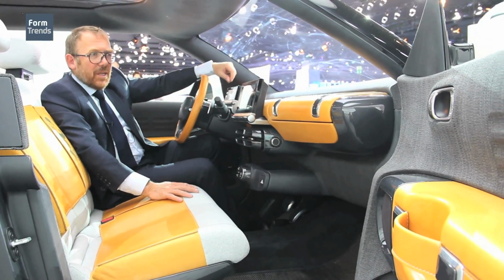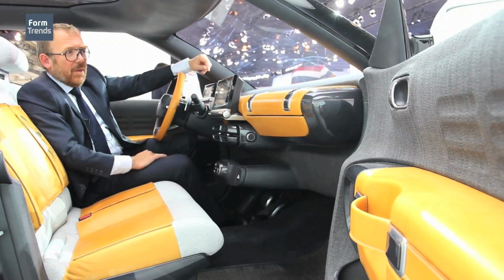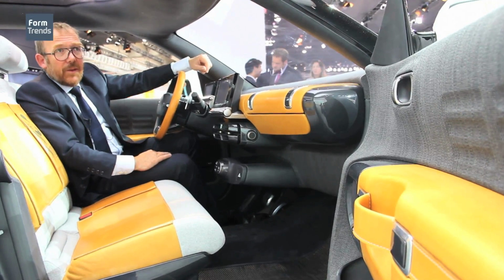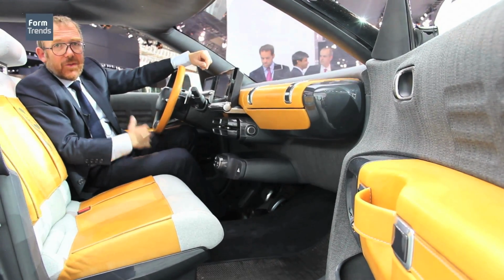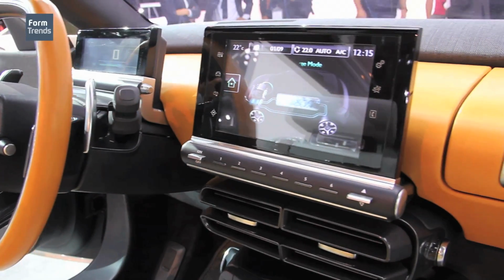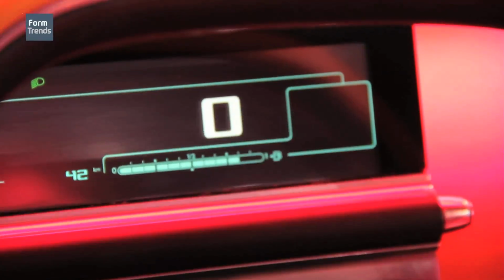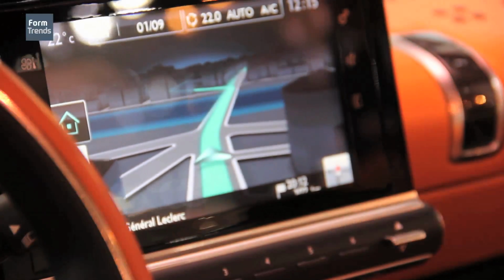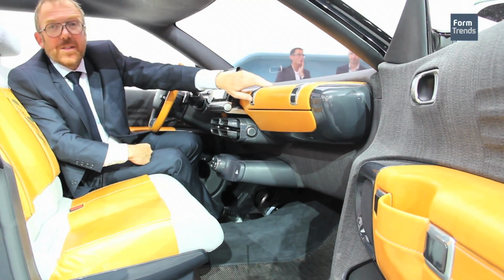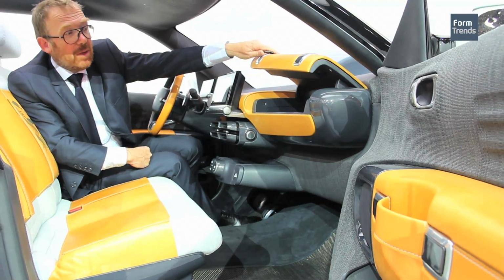So to achieve this level of simplicity associated with also sophistication, it's meant that we've really rethought the way to organize interior space, starting with, for example, the dashboard, where rather than integrating everything into one object, we've separated things. So each function finds its place. We have the dash information, the driver information, which is just on this extremely simple display here. In the center, everything that is for navigation and for infotainment. And then on the passenger side, quite simply, a place to store things, which is accessible, which is visible, which is easy to use.